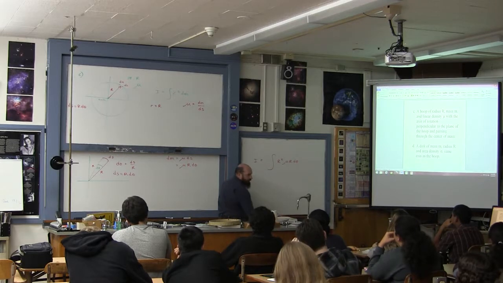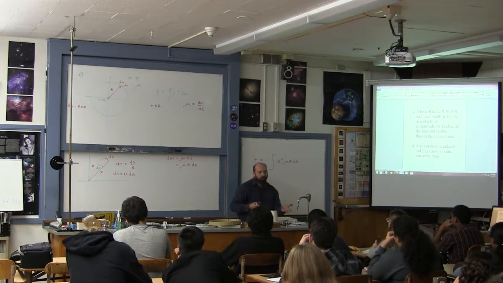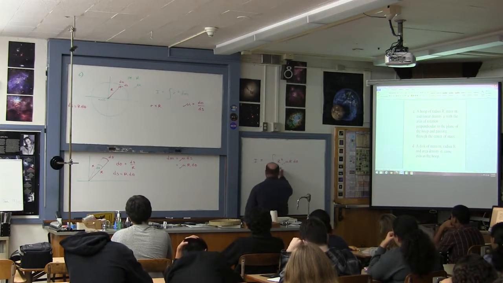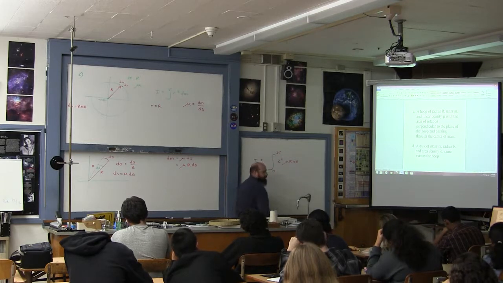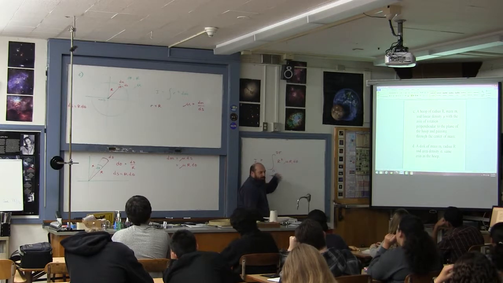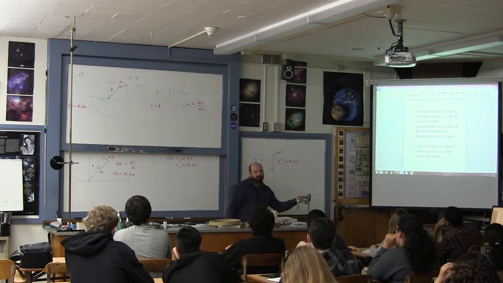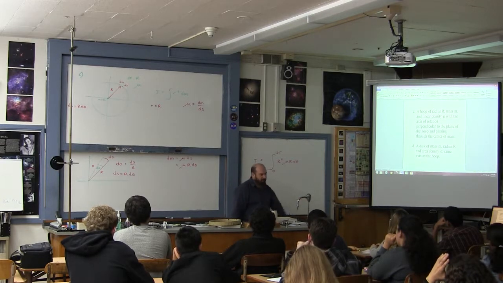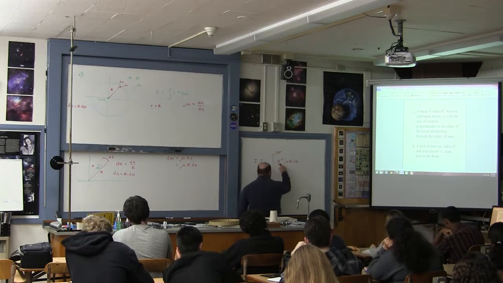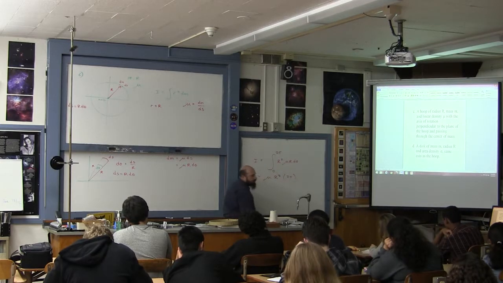Am I integrating over r? No, I'm integrating over the angle. So what are the limits of integration? 0 to 2 pi, that's it. All of this stuff here is constants. So this is just the integral from 0 to 2 pi of d theta. And what's the integral from 0 to 2 pi of d theta equal to? It's just 2 pi. So you end up with this: mu, we'll change that in just a moment, times r cubed times 2 pi.